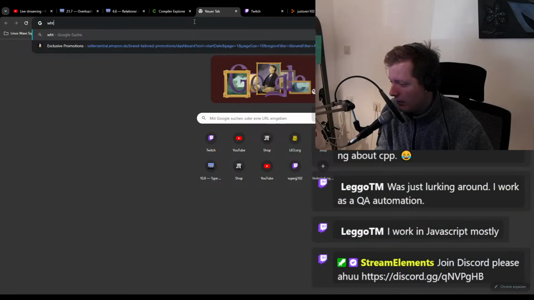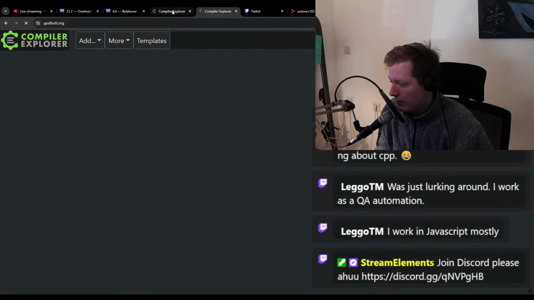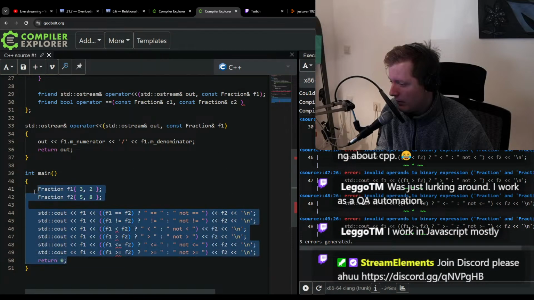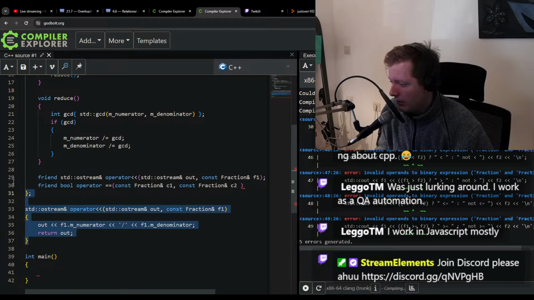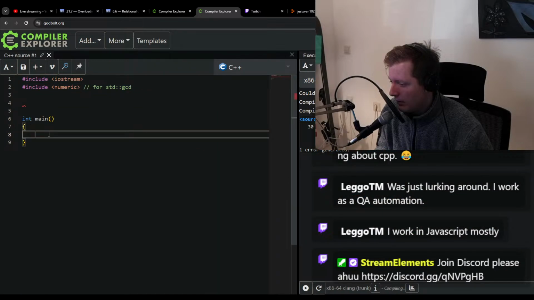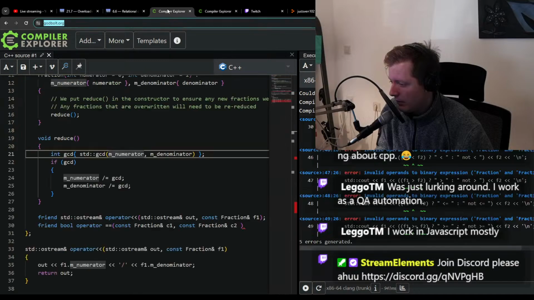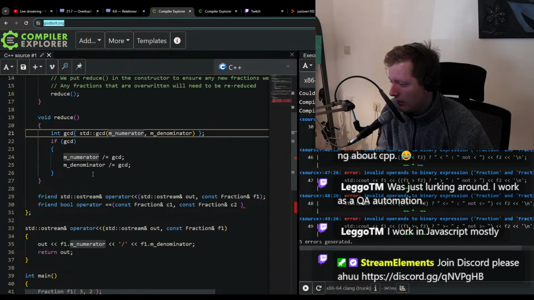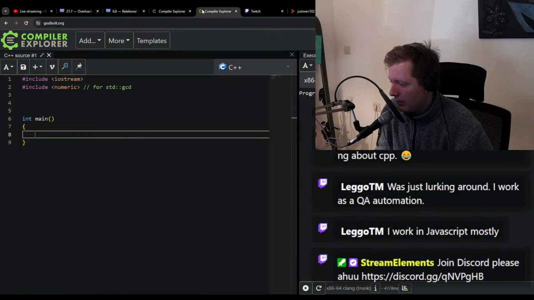Did I know how it's actually working? So, can delete this here. So, and then we can say it's the std, right? Numeric, we have the numeric thingy. And then we just can use it. Std GCD, okay.